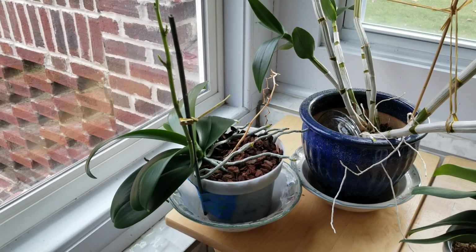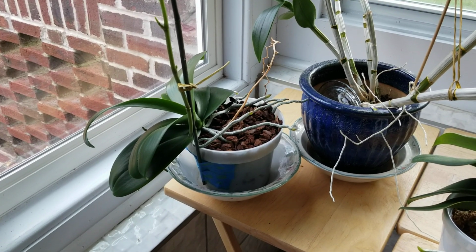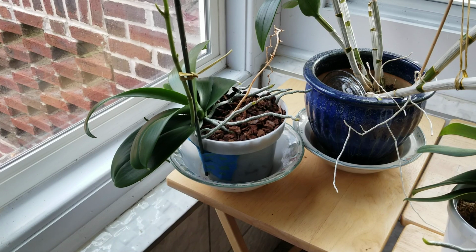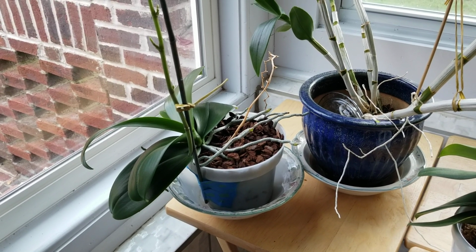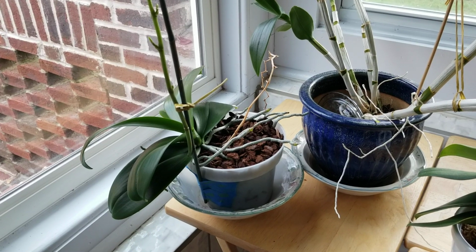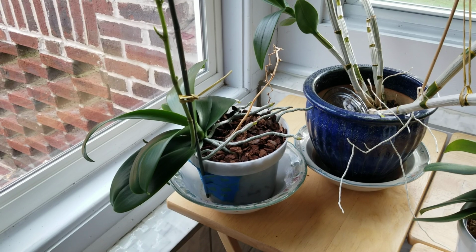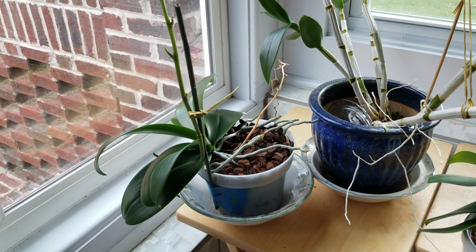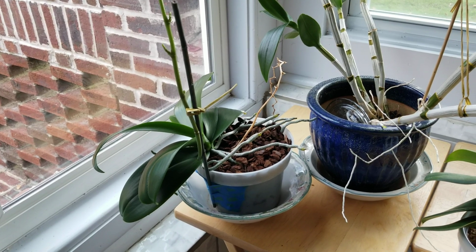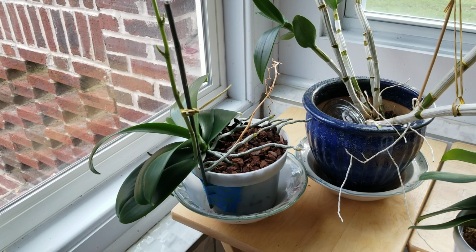But about 6 months ago, I noticed she was looking very unhappy. She didn't have any roots. All that was left was air roots. So I put her in water culture for about 2 weeks. That's all it took. She just sprang right back. And now she's back in bark. Am I going to put these other two back in some type of medium? I don't think so. I think they're really happy in the water culture.